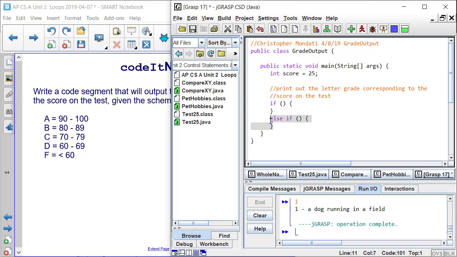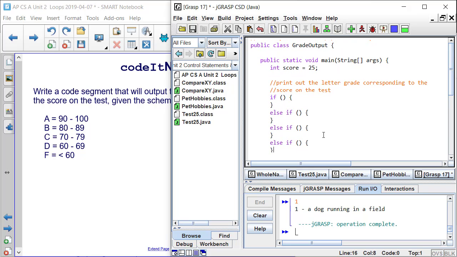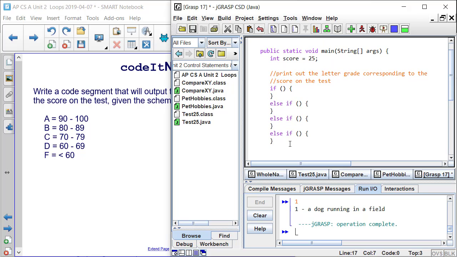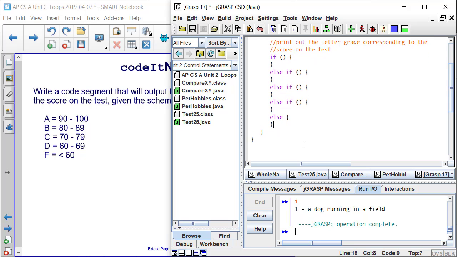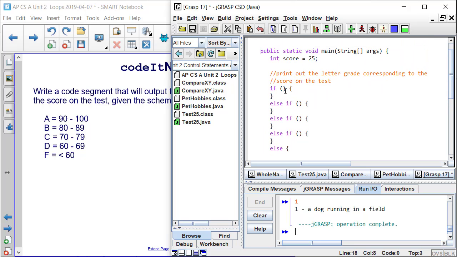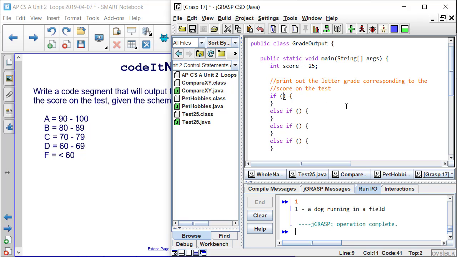And then for the else if, we can actually copy it since, well, we need to do 2 more. So Control-V, Control-V. So now we have 3 else ifs. And lastly, of course, we need an else. Okay. So now that we've done this, we can start filling in our actual expressions and print statements. So for the first one, if score is greater than or equal to 90, because 90 itself is still, as you can see here, an A, then we want to print out. Let's make sure you don't forget to indent.